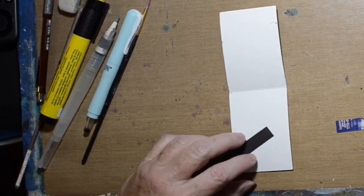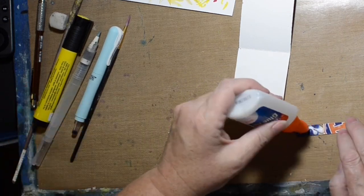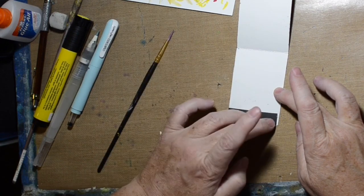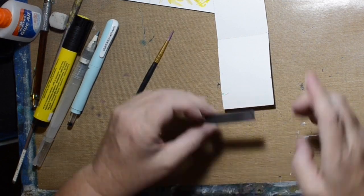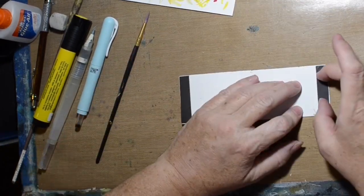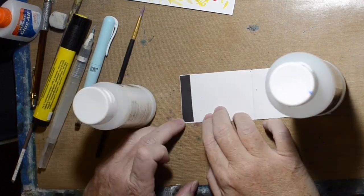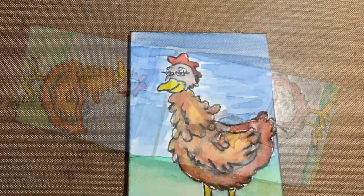And we're going to glue those on. And hopefully they will stick. I'm trying to remember if I even tested to see if they would stick to each other. I know they do, but I should test that, I think, because magnets of the same polarity resist each other. Alright, so I weighted them down, and here's a couple of pictures of the little chickens.